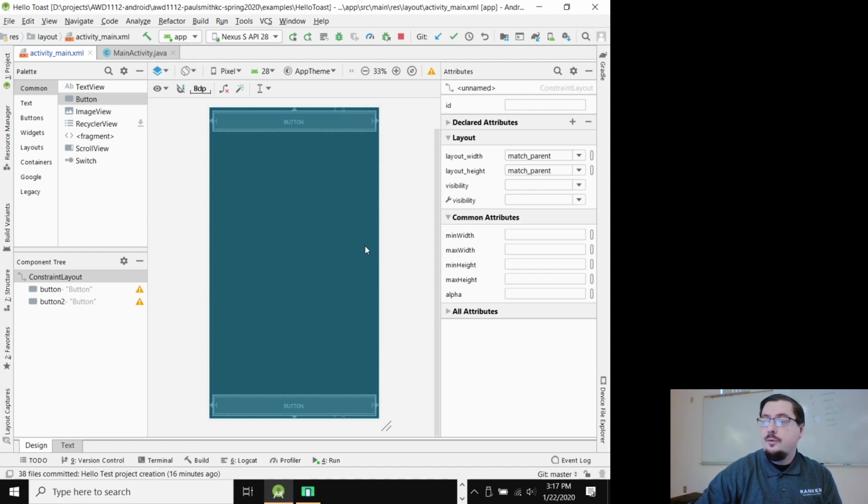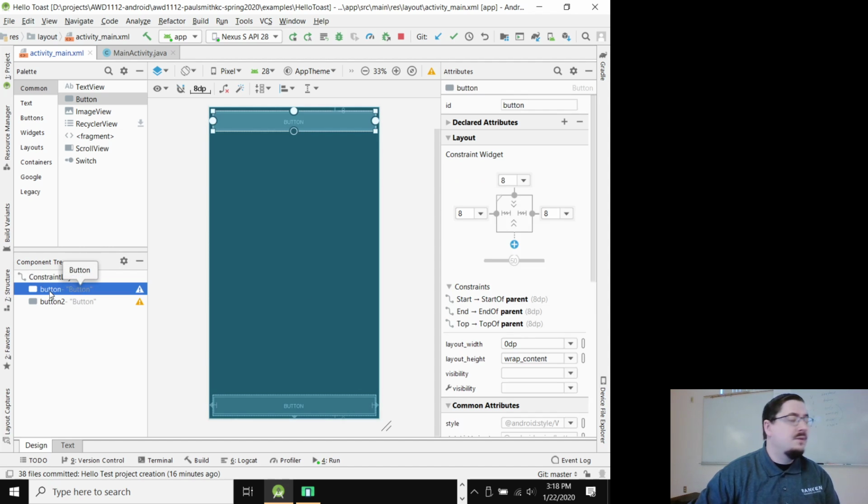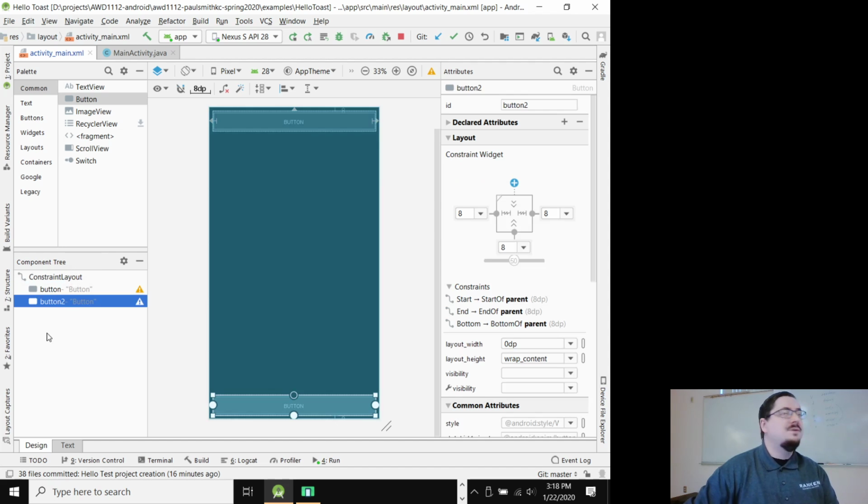Okay, so we've grown that up there. Now that we've done that, we want to change a few attributes. Yeah, so we need to change a few attributes on the buttons. The first thing to know, you see how this button is called button and this is called button 2.